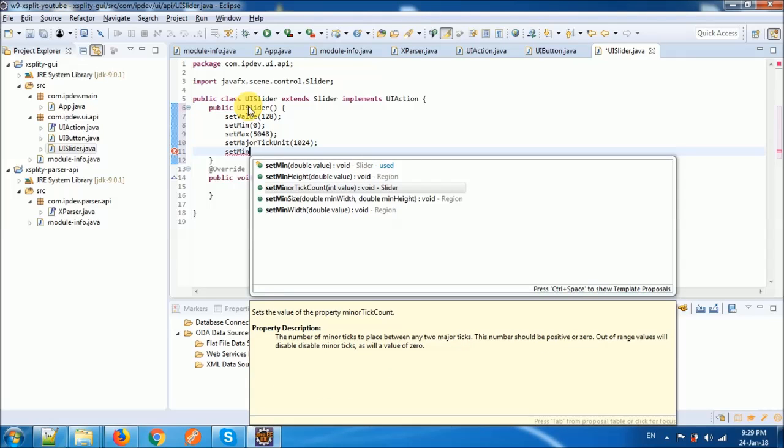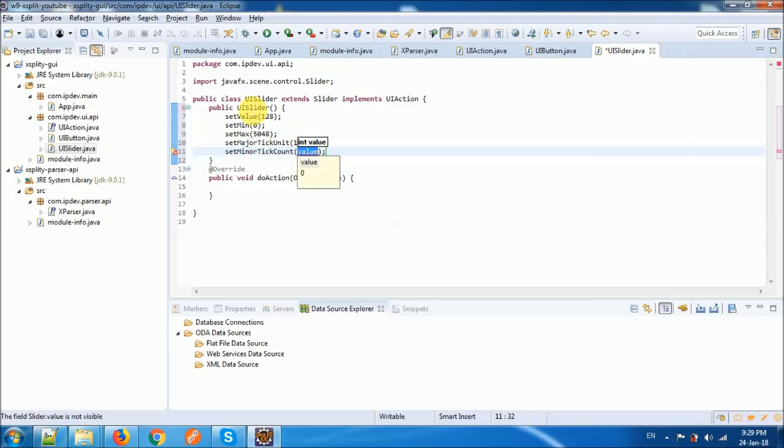Tick count. Okay, let's see. One. No, this will be the 5, I guess. Okay.